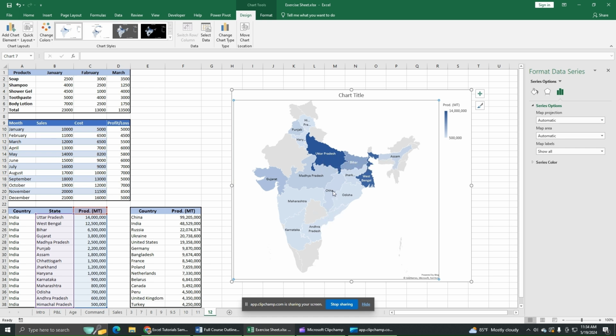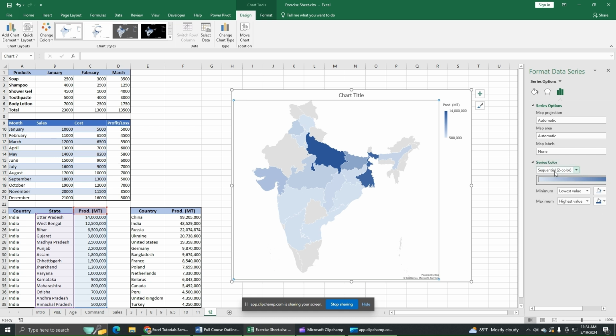Here you can see there are some states where the name is not appearing completely. Some names appeared completely, but some did not. If we select best fit, then only the places where the name appears completely will be shown, but we are selecting none. Series color, if we select this, then this option will be given to us.